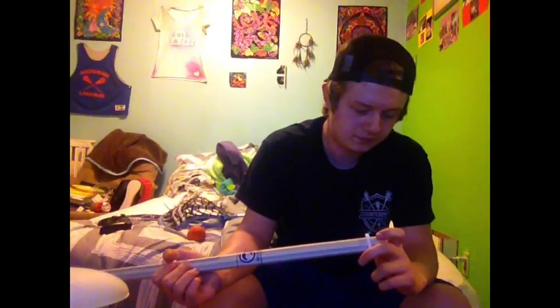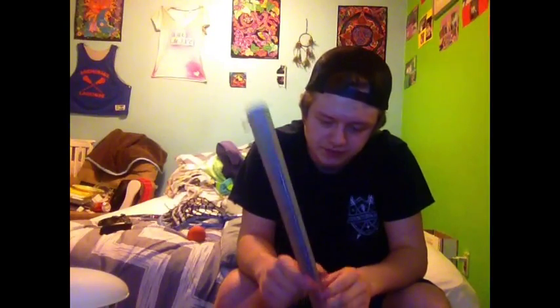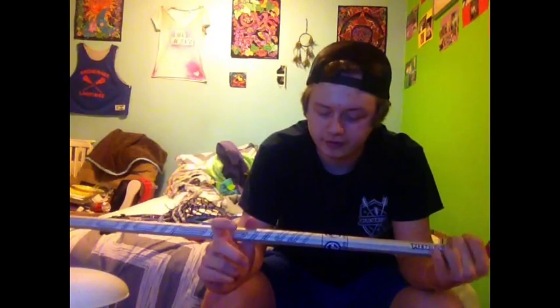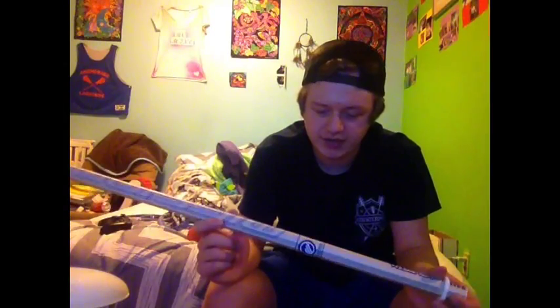Don't tell anyone — one of my shafts is cut down anyway, cut down maybe about that much, I think a little less than that. Where the butt end stops to here, I think one of my shafts is cut down a little less than that. So don't tell anyone, that's a secret. I'm not going to use that stick in college anyway, so it doesn't really matter. But I did use it for a while and it was cut down, so I was kind of breaking the rules — play dirty, but don't get caught.